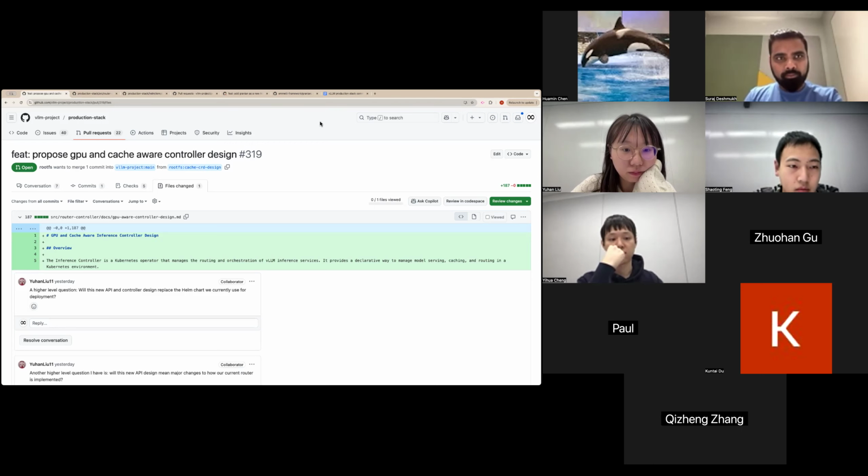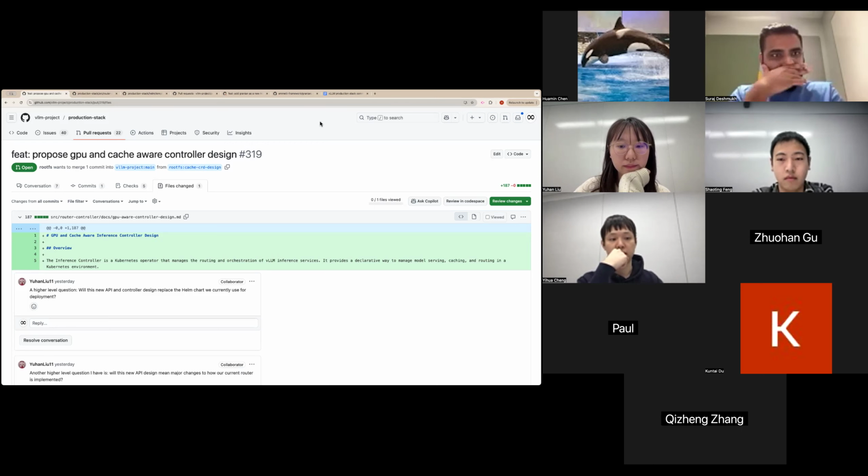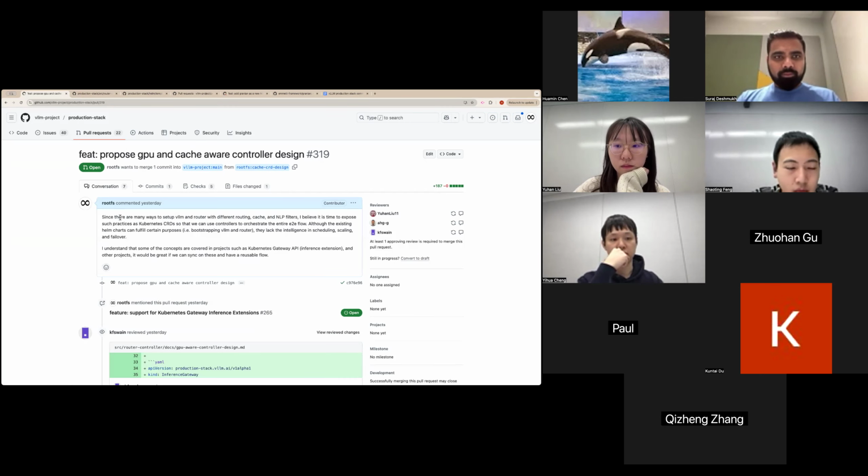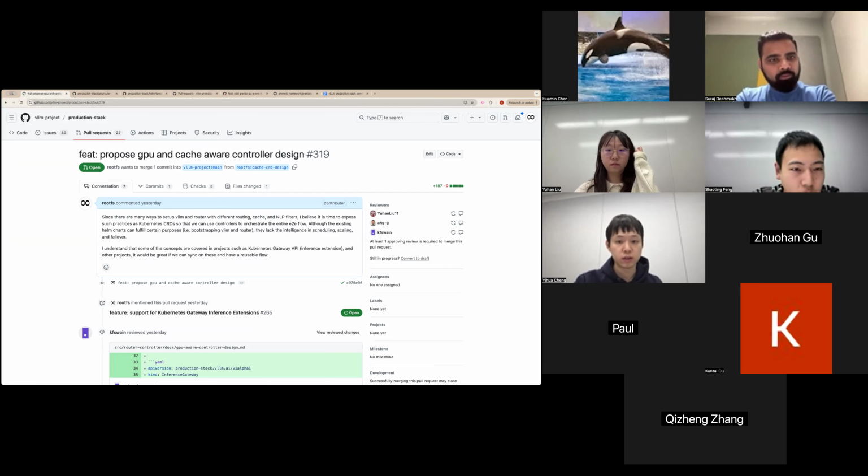The second thing is that if you are creating different routing capabilities based on the vLLM configurations for different SLAs, like you have the conversation here. The use case is that if you are willing to create different capabilities with different vLLM configurations, the current Helm chart is not able to get us over there.